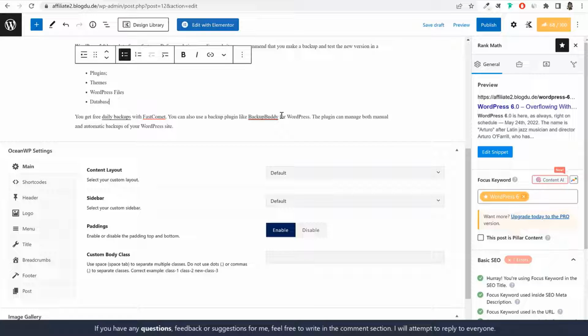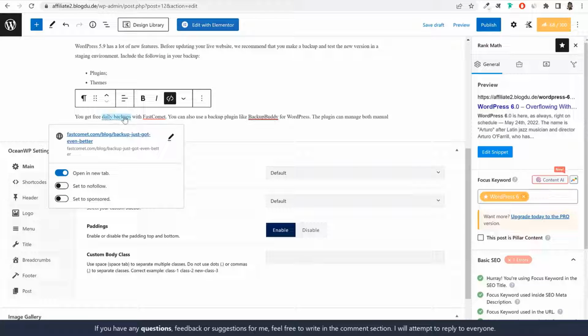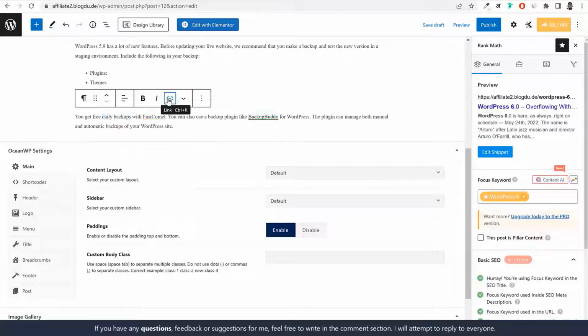Maybe you have written an article for how to back up your website. So you can also redirect your users to that particular article. So basically they have done the same thing over here under daily backup. Let me remove this link. When somebody clicks on daily backups, I want to redirect them to an article maybe that I've written earlier, wherein I've explained how you can back up your website. So if I want to link them like that, I can select this thing and I can click on this link address.